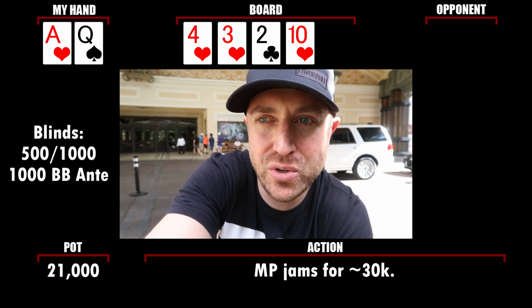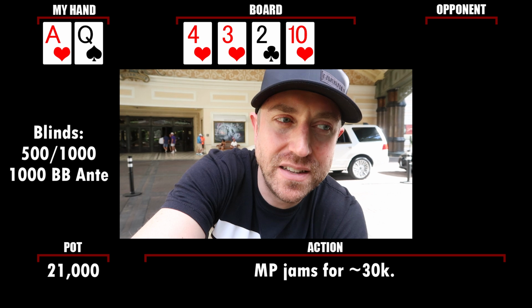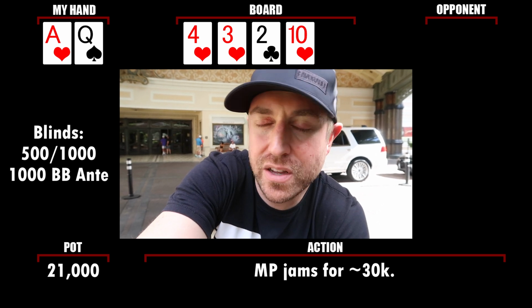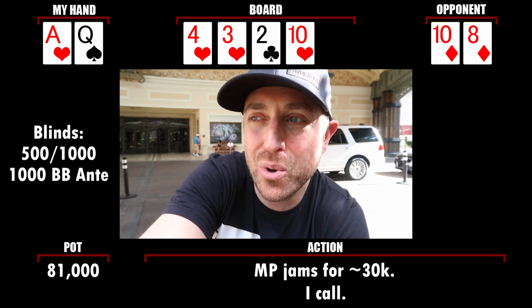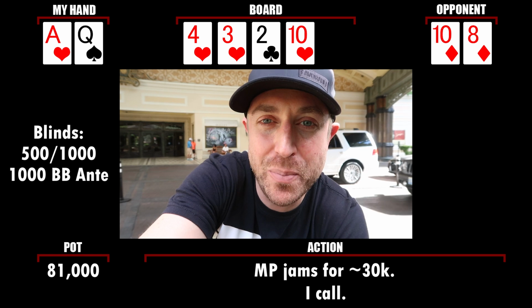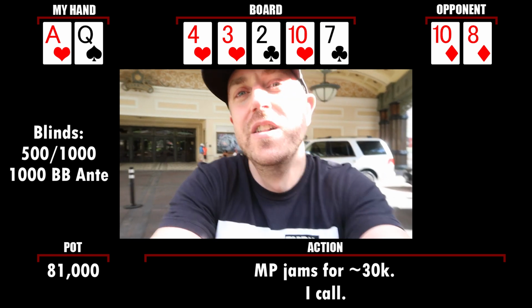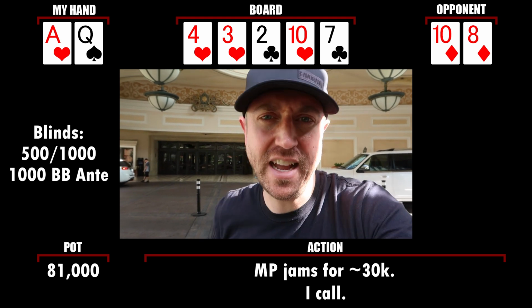I don't think he's gonna have too strong a hand like a set or a straight or a flush. Blinds were going up pretty soon, albeit not a big jump, but they were going up pretty soon. I got sick of it, I called it off, and we're up against 10-8 of diamonds, so we need help, but we do have lots of options to find help, which do not come on the river. So that's pretty frustrating. Played patiently up until that point, and then just kind of got sick of it.